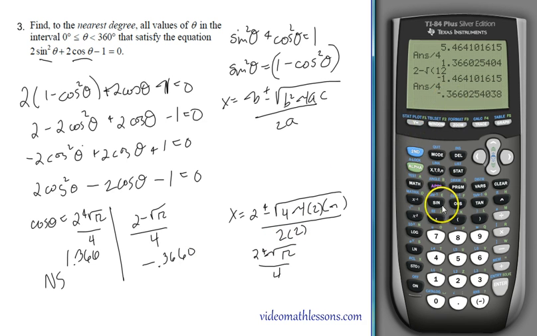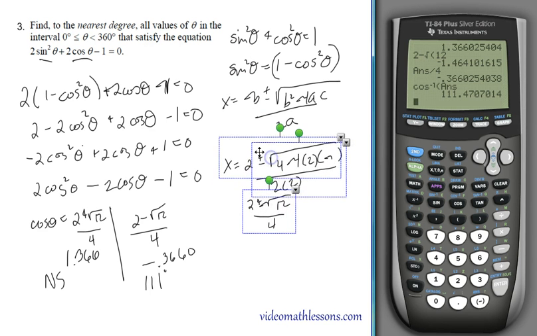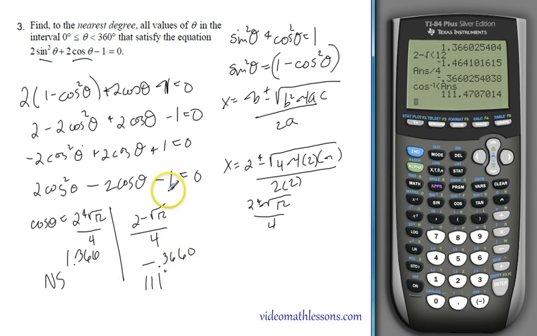So now I'm not going to use the negative. I'm just going to do second cosine. Well, actually, a lot of you guys probably would use it. I'm just going to do second cosine answer. And let's just take a look and see what happens. 111.47. Let's call it 111 degrees. Now, the negative tells me which quadrants I'm in. So negative for cosine tells me I'm in these quadrants. 111 is this angle. Okay, that's 111.